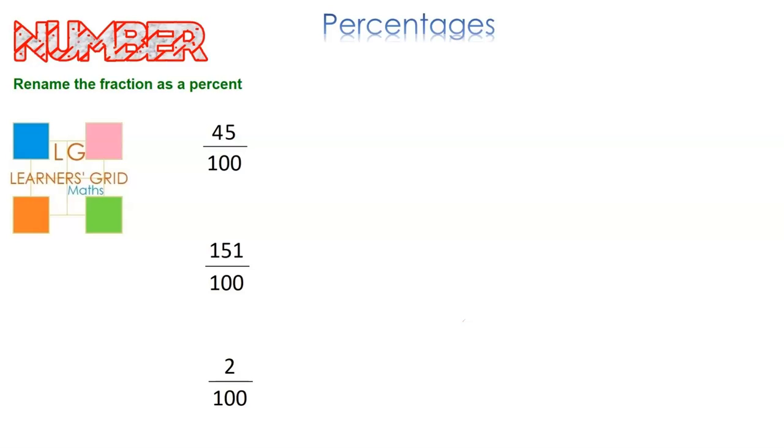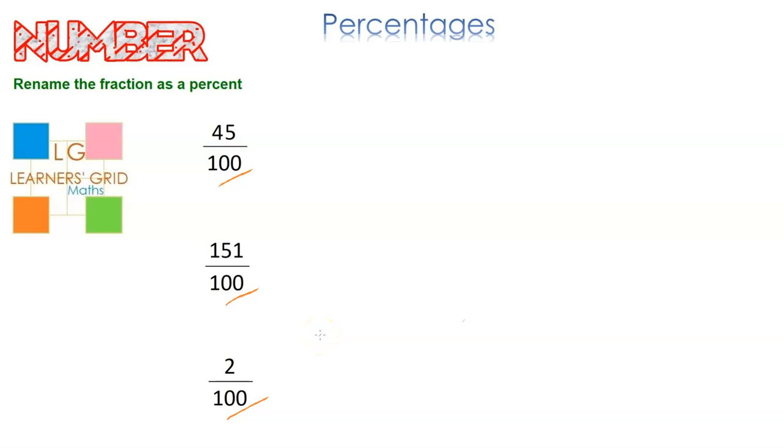Rename the fraction as a percent. So these kinds of questions can be very tricky, but they can also be very, very simple. And luckily, if we have a look at these ones, we might be able to get a sense pretty quickly that these are very easy because each of the denominators is 100.